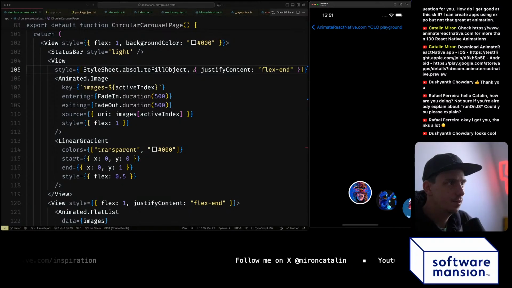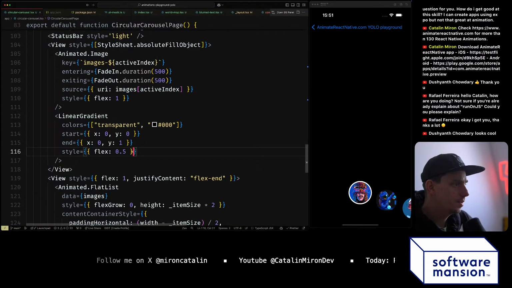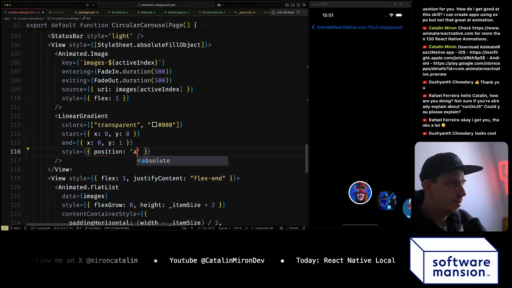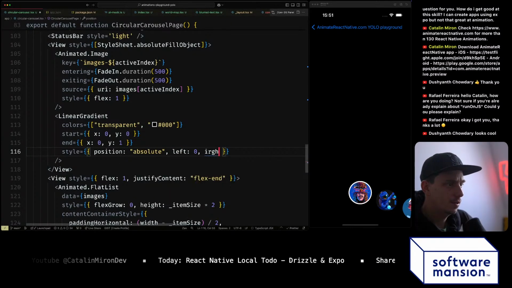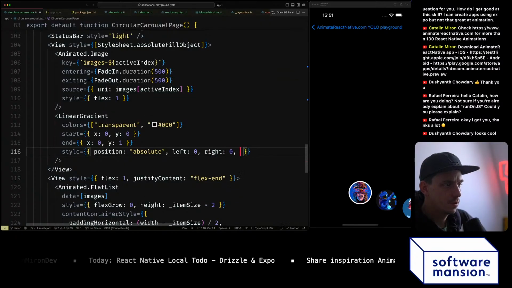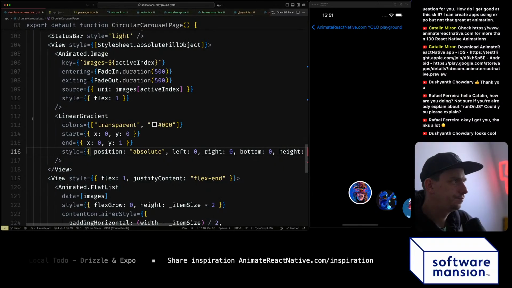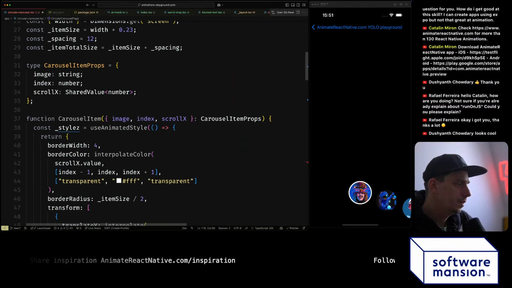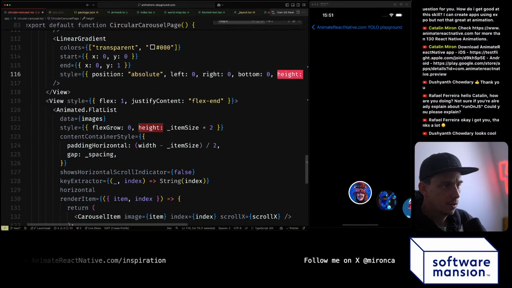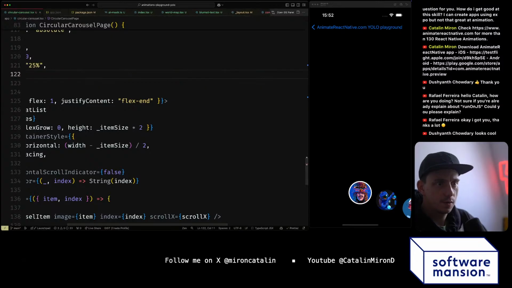Flex end is not so good, so instead I'll do position absolute, left 0, right 0, bottom 0, and the height is going to be 25% of the screen.